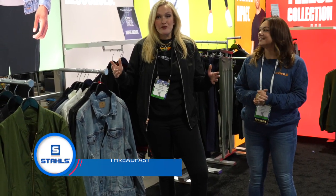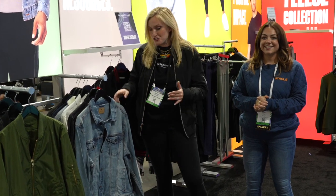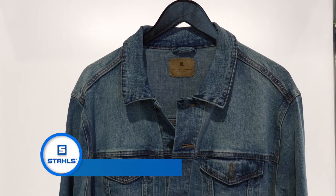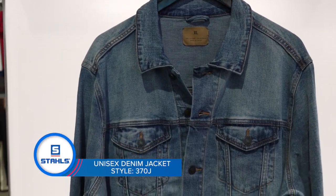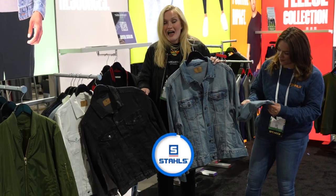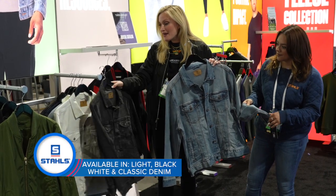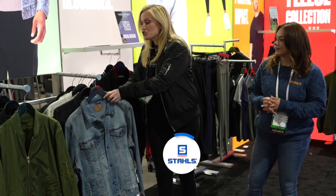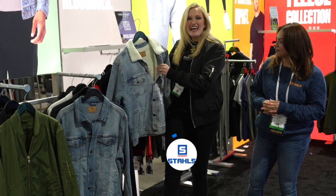It's truly what differentiates us from other brands, because we're the only ones that do true retail outerwear in this industry. Our denim jacket has one percent spandex in it — it makes it truly feel already lived in and not starchy out of the box. It comes in light denim, black denim, white denim, and classic denim. We've also added a sherpa-lined denim to the mix.